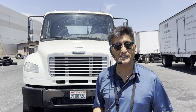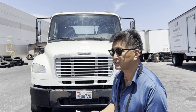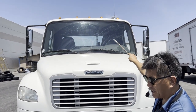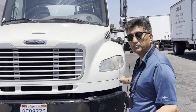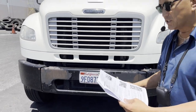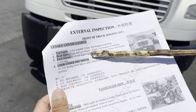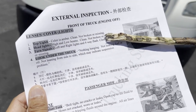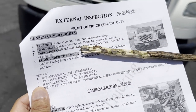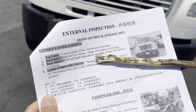Today we're going to do an outside inspection based on the new rules for California. We're going to start from the top light, then headlights, then signal lights, and look on the bottom. For the top light: color is amber, clean, not broken or missing. Headlights high and low beams: clean, not broken or missing. Turn signals left and right, and four-way flash: clean, not broken.